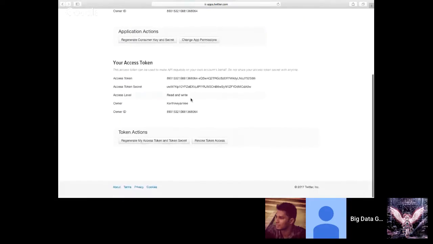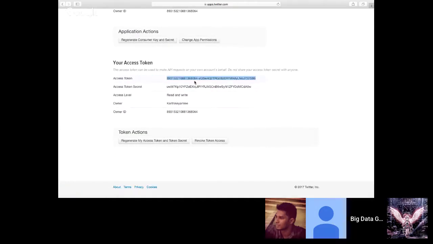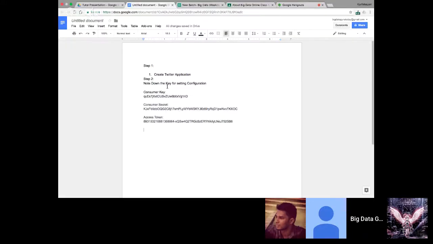And access token. And my token secret as well. Okay, so these are the major things.